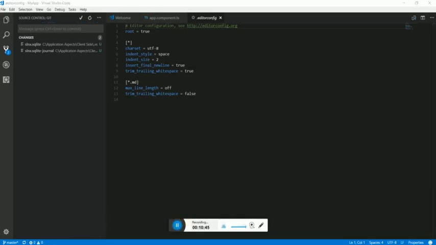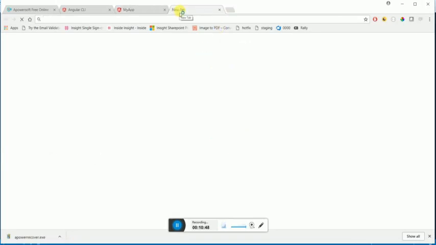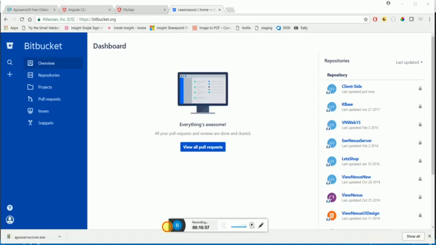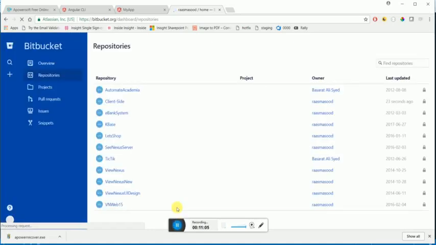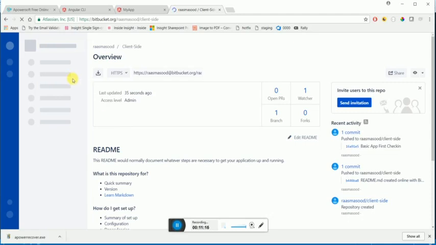Now everything is pushed to the server, and to verify that, we will simply go and open Bitbucket. We will go to our repositories. We will open this client-side repository, and if we see the source files in this repository, we can see our recently pushed files there.